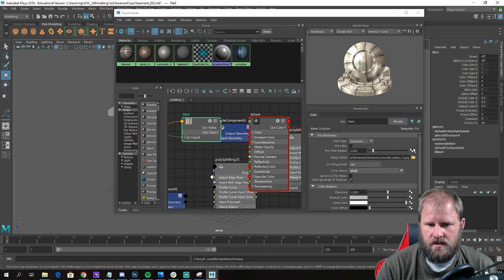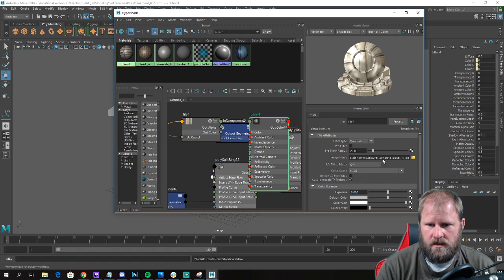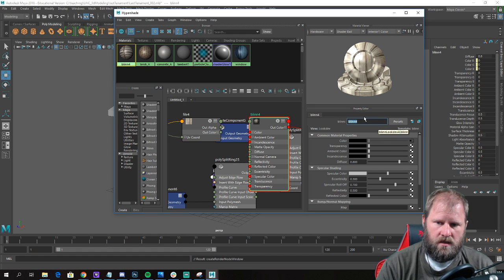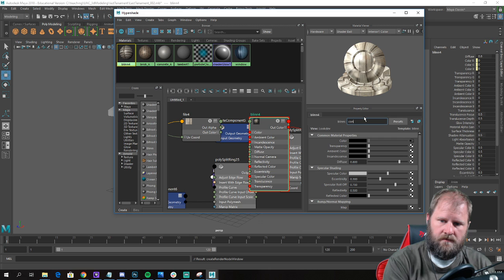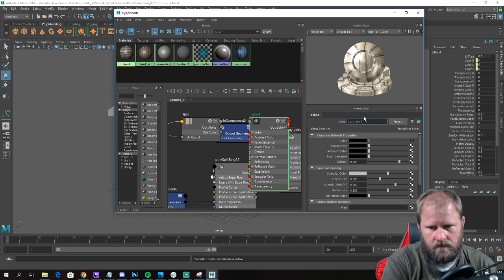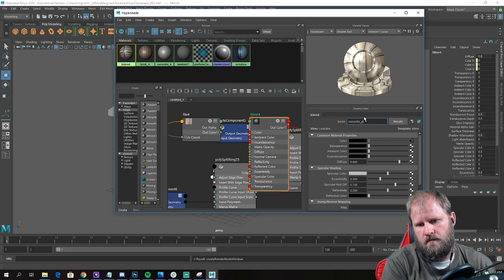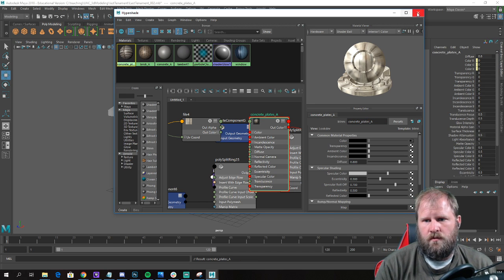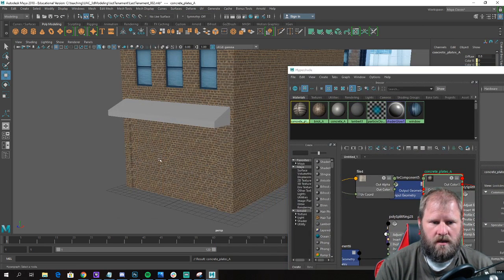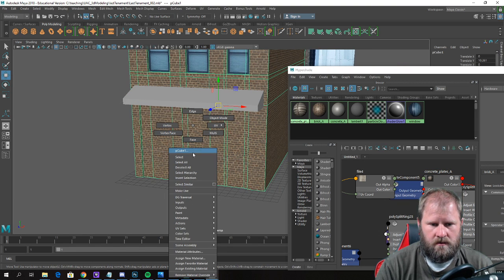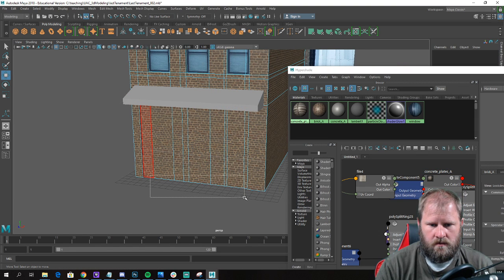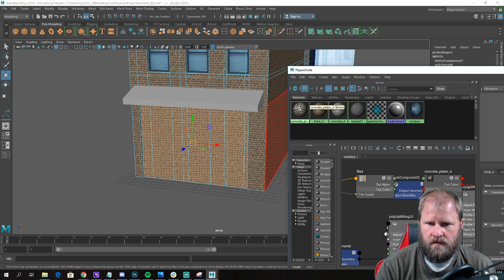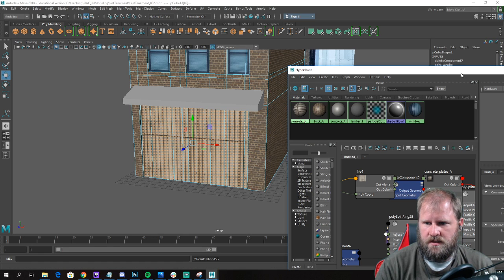You can always color these darker too. That's what we're going to call it. So here it is. Call this concrete plates A. Bada bing, bada boom. And we're going to select this, assign material to selected.